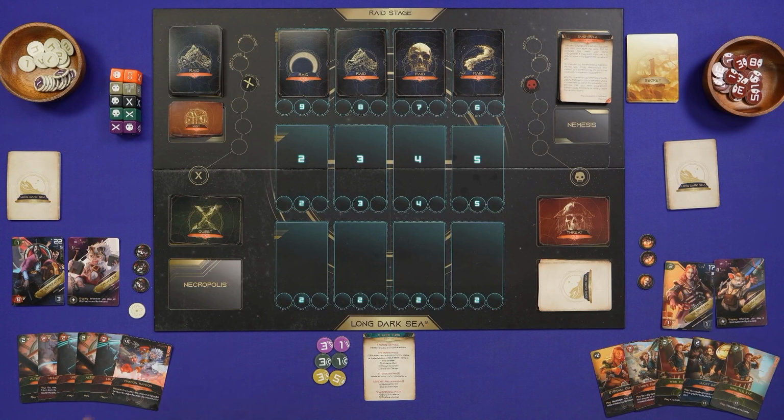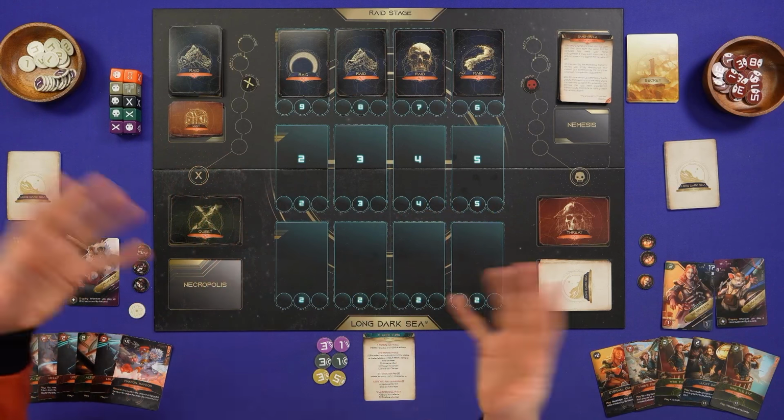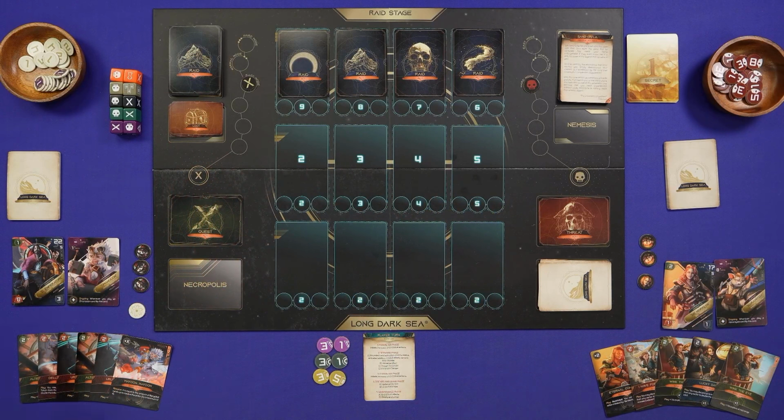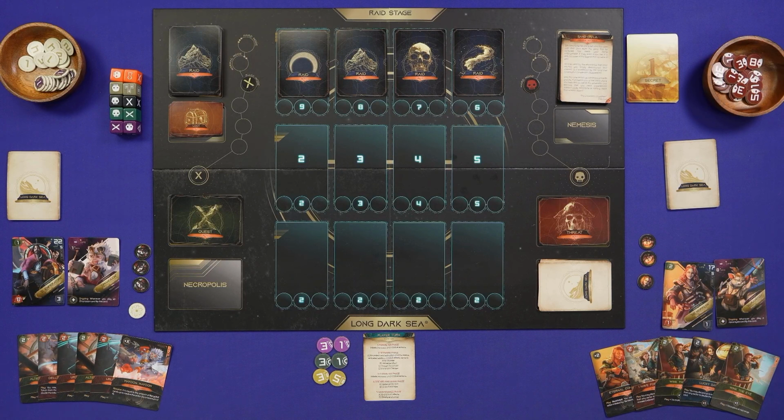Long Dark Sea is a cooperative, card-driven campaign game. The game will have several campaigns, and each campaign plays in separate acts. Within the acts, we'll be doing a card battle where we'll be trying to achieve a certain objective, or maybe off on a side quest type of objective. There's a few different ways these acts can resolve. And then in between scenarios, we get to level up our decks and our characters and so forth.